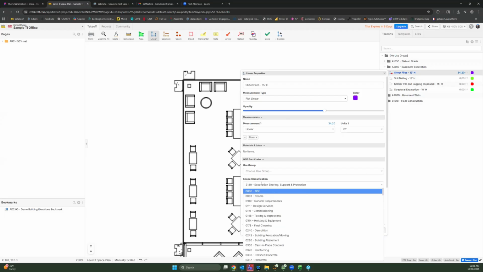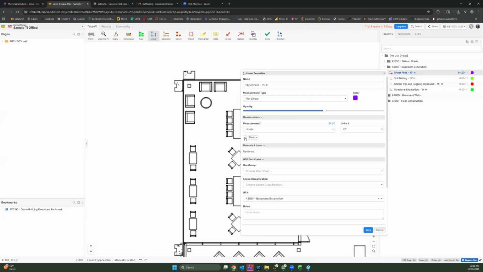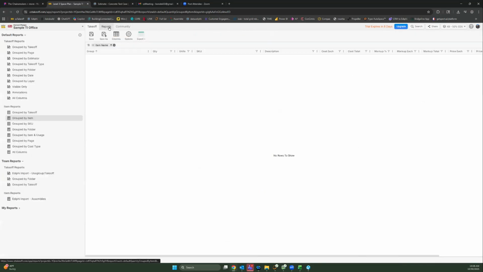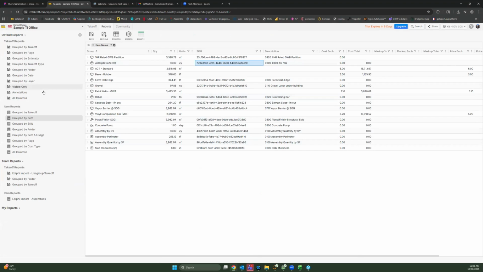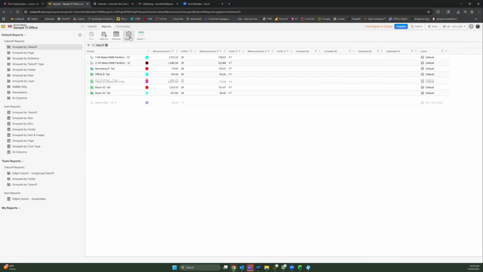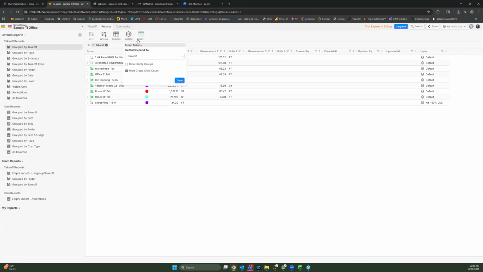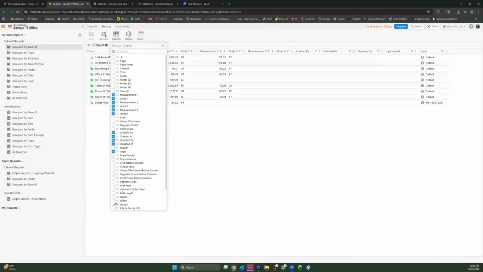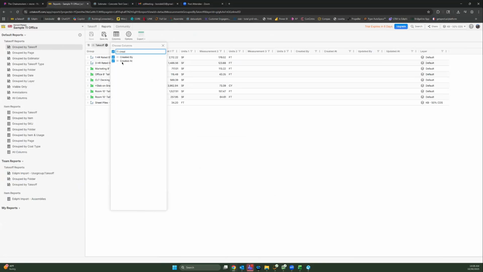But yeah, I would say most users are actually using the same layer, at least from the experience I have talking to customers. Most of them are doing it all on the same layer, and then they just filter because it shows who created it in the reports. If they want to see what they've done, they can filter it to created by, and it'll show which user created it. So I would say most users, at least the ones I've talked to, are actually just doing it all on one layer. And then if they want to show or hide things, they are showing or hiding things.